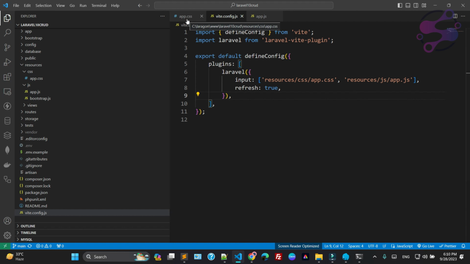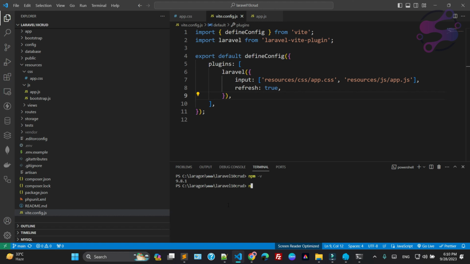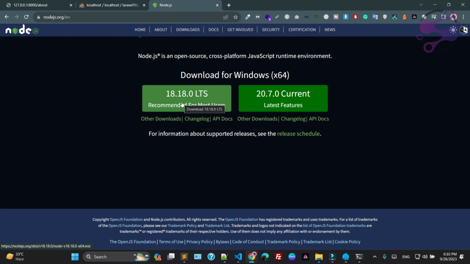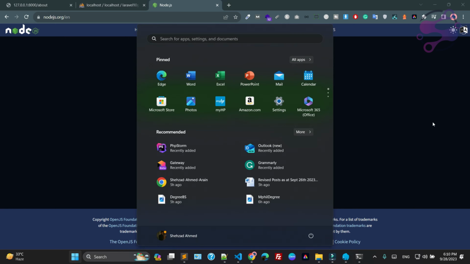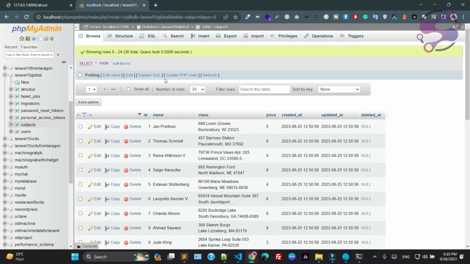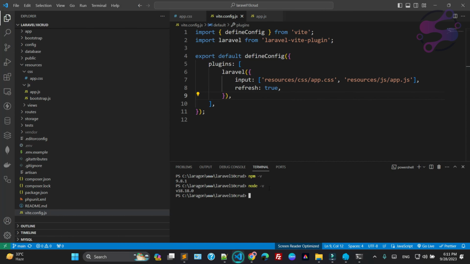Now before doing this, you have to check whether you have successfully installed Node.js and npm or not. I'm typing npm -v. So 9.8.1 version, fine. If I check the Node version, it's 18.18.0. If you have not installed Node, just go to Node.js and install it on your machine. Since we are Windows users, you know very well. I have already installed and downloaded the Node version, so that's why it's showing in our editor.